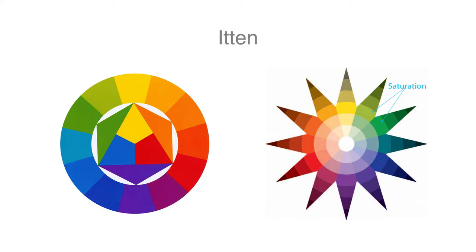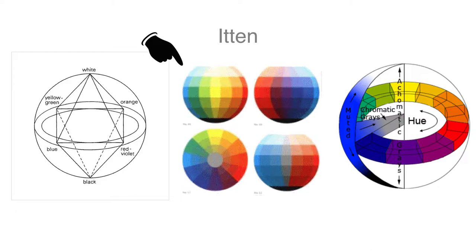So the fully saturated color is kind of halfway out from the center and tints move in toward the center and then shades move away from the center. So the idea in the Itten system is that the 12 hue circle is a flat shape that's basically condensed from the color sphere. But color actually exists in a three-dimensional model. So Itten's color sphere looks like this.